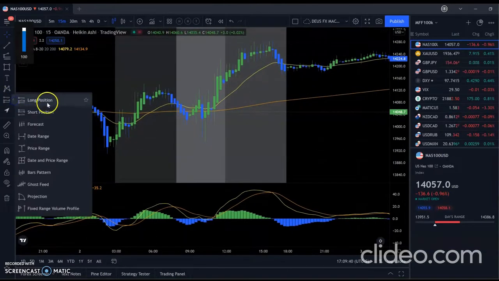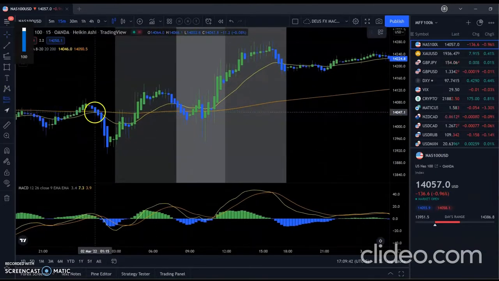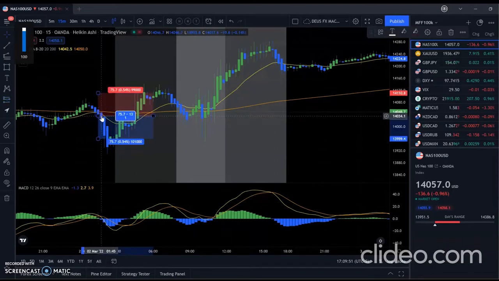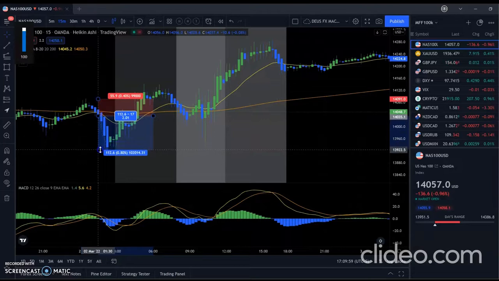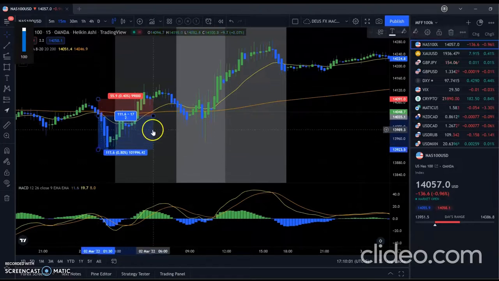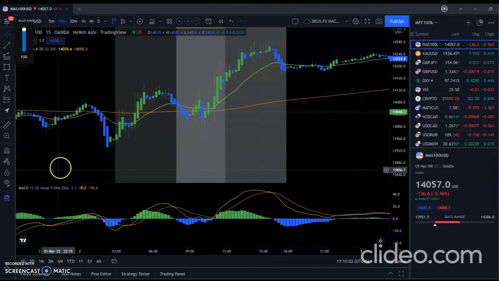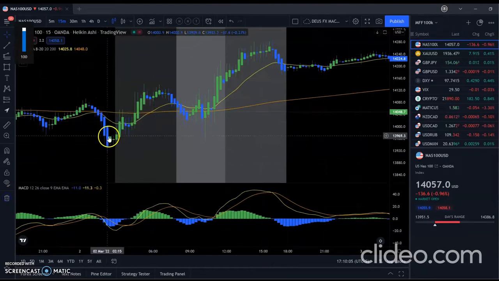So right here, you could have grabbed, let's see, we got a break of the 20 EMA, so that's our first signal confirmation right there. And then you had a crossing of the MACD. You set your stop loss to the top of the prior high, and then you do your 1 to 2, your asymmetrical risk-reward ratio. Bam, you just won that trade. And then what do you know? Once again, London ended up becoming very bullish in this scenario.